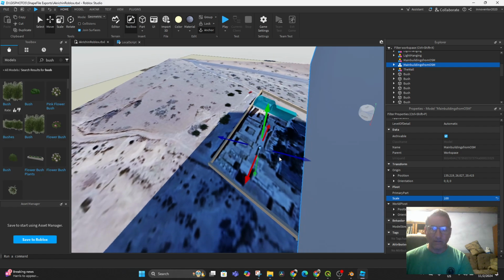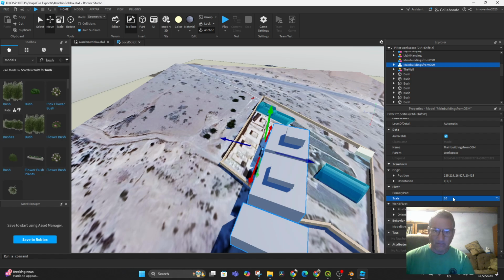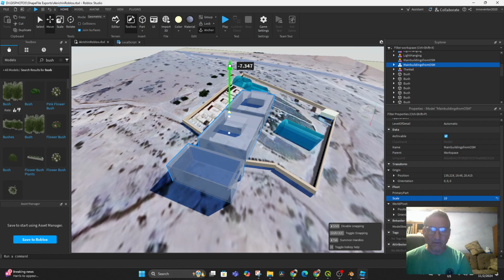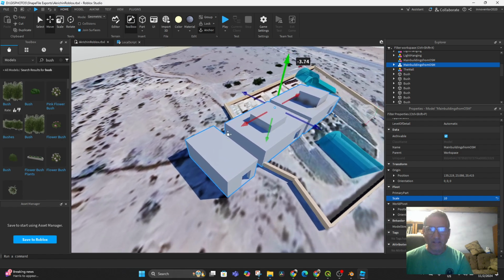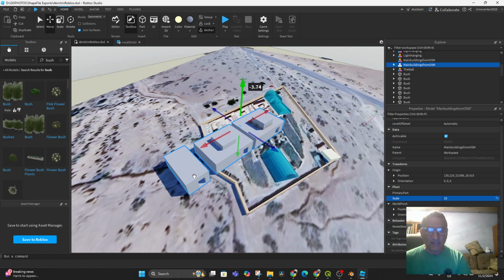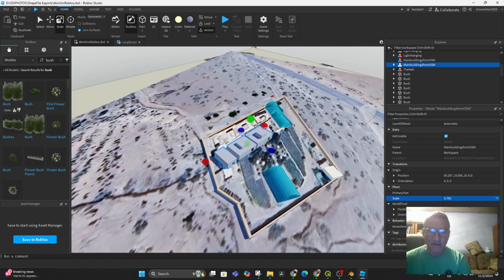Oh, that's way too big. Wow. Okay, I didn't mean 100. I guess I meant 10. Yep, I meant 10. But even 10, wow, way too big. All right, 10 ain't working. So whatever, this map got very distorted somehow. Never mind. We'll go to the scale and we will scale it by eye.